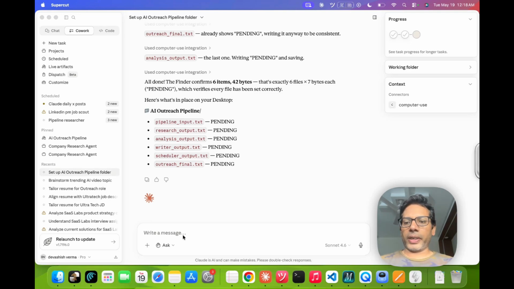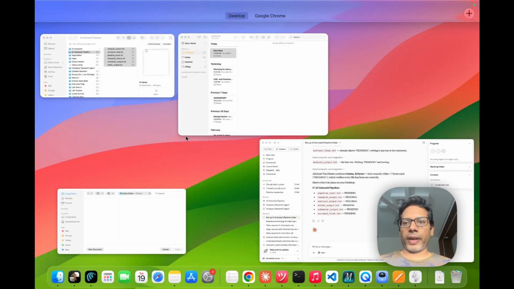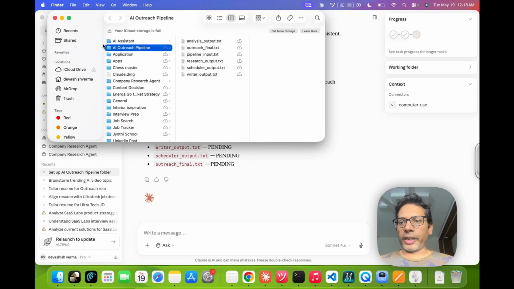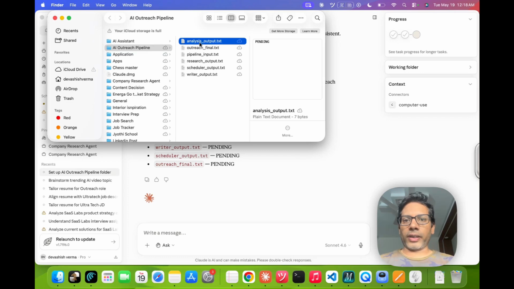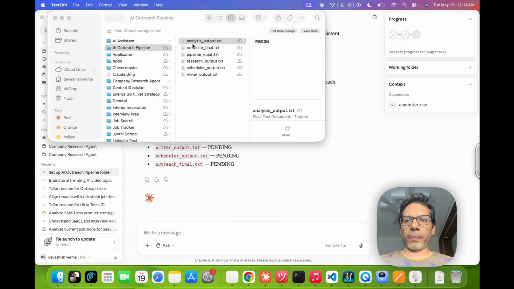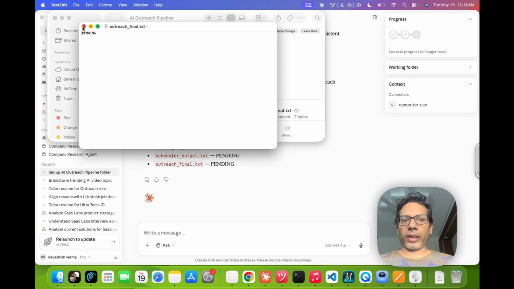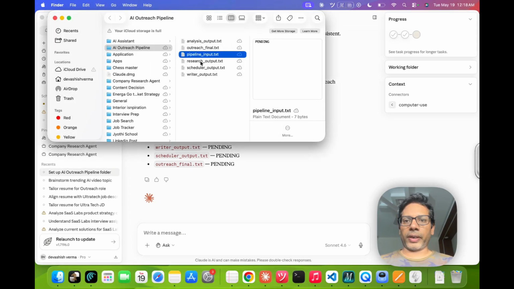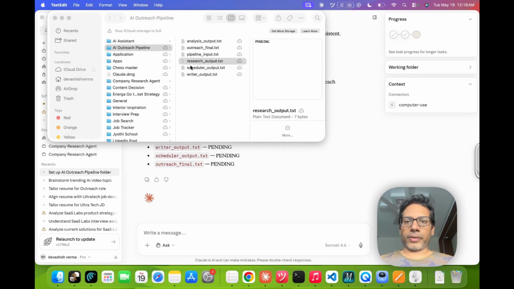All of these files will be in a pending state. I think we can verify that as well. On the desktop, there is a folder created called AI Outreach Pipeline, and these are the different txt files. Okay, it's showing pending. Let's quickly check the others as well. Yes, all of these are pending.